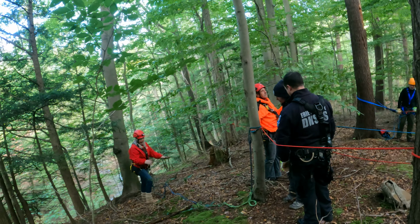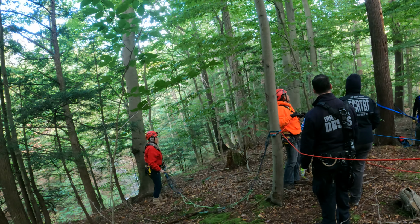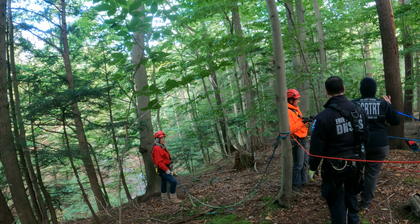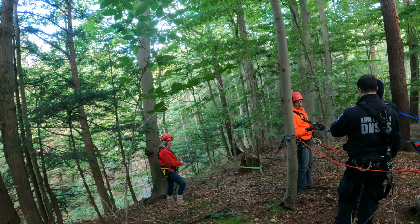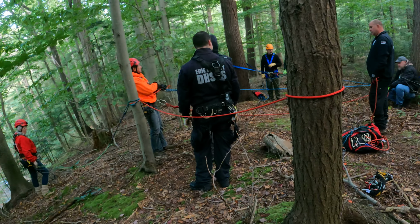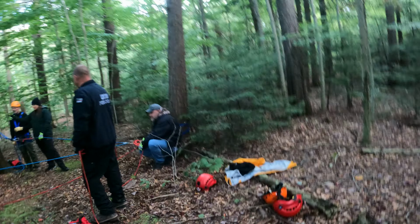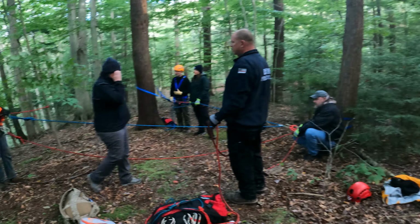What is this rope here? Is that just so that no one goes beyond? So the safety guy makes sure that no one that is not harnessed or tied in goes beyond that rope. Okay. If you go beyond that, you need to tie in. Yes. So anybody on the other side is now my victim. Okay.